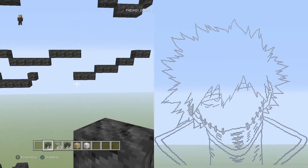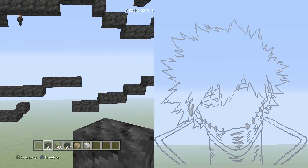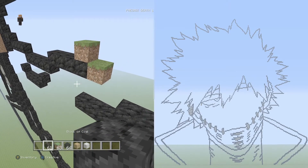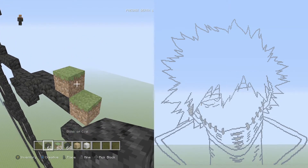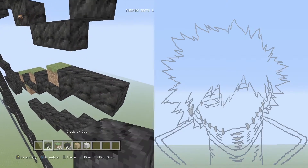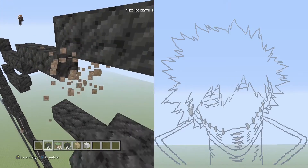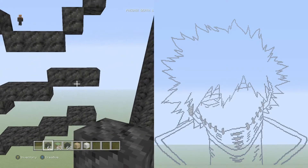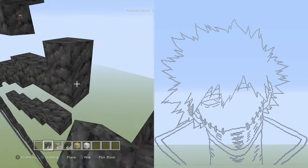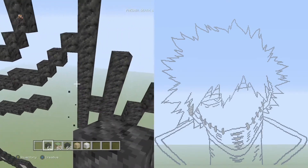Backtrack to that four flat and put a placement block to the top or right side. Go up and to the right three flat three times in a row — one two three, that's one; one two three, that's two; one two three, that's three. Go back and delete all the extra dirt blocks. Then to connect to the wall, go up and to the right three singles, one, two, three. Perfect — the left eye is looking pretty good. All we have to do is the little stitches and patchwork below it.